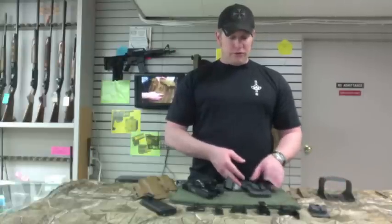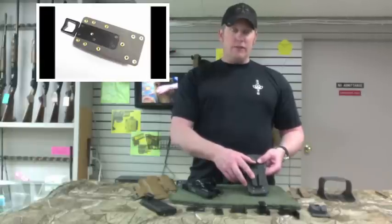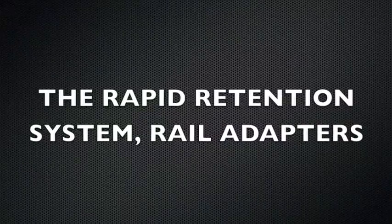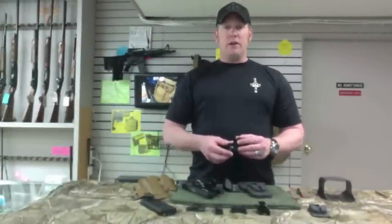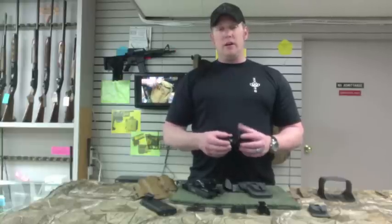The base plate works simply. You have a removable level 2 locking mechanism that goes inside of it, and it interacts with one of our dovetail designs. The first we'll discuss is the pistol adapter. The pistol adapter itself was designed to negate the need for any basic carry, overt or tactical carry for pistols.